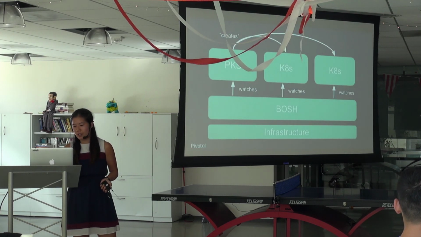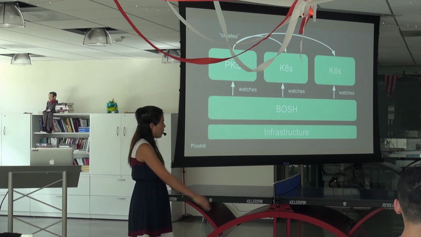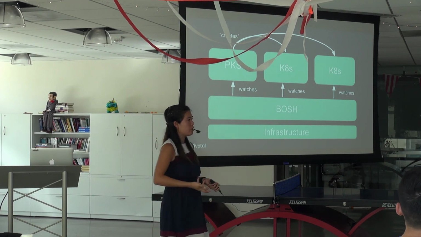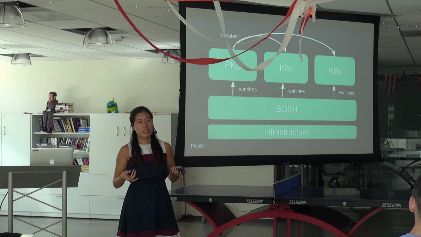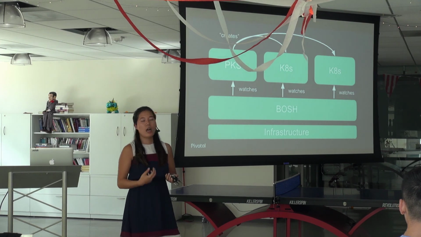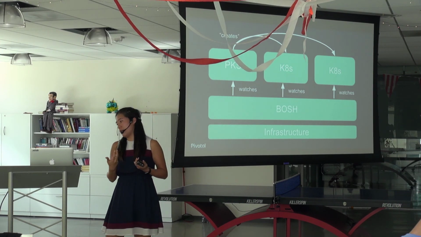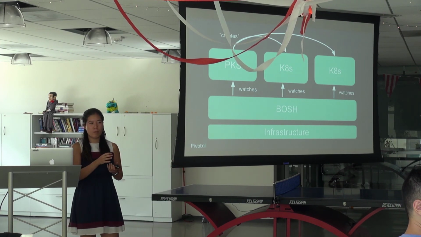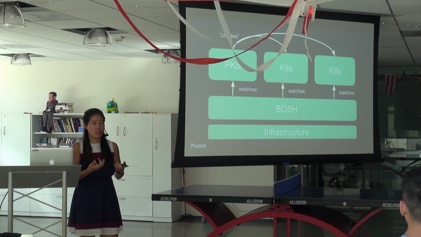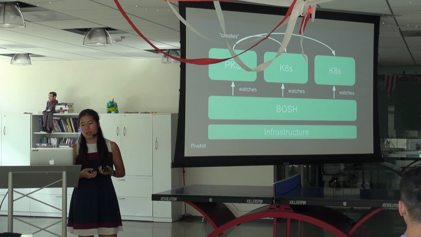That being said, in this diagram we've talked about BOSH, we've talked about Kubernetes. You might be wondering, what is this PKS? You've said that PKS is a managed Kubernetes, and that it uses BOSH under the hood. But what is this PKS component? Because BOSH alone isn't our offering of Pivotal Container Services.